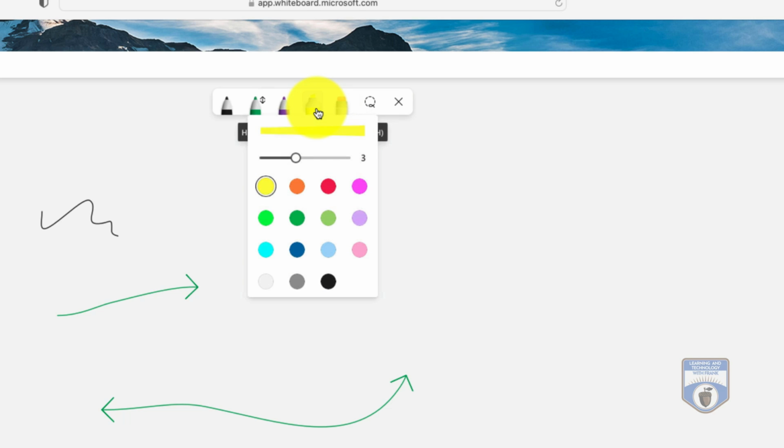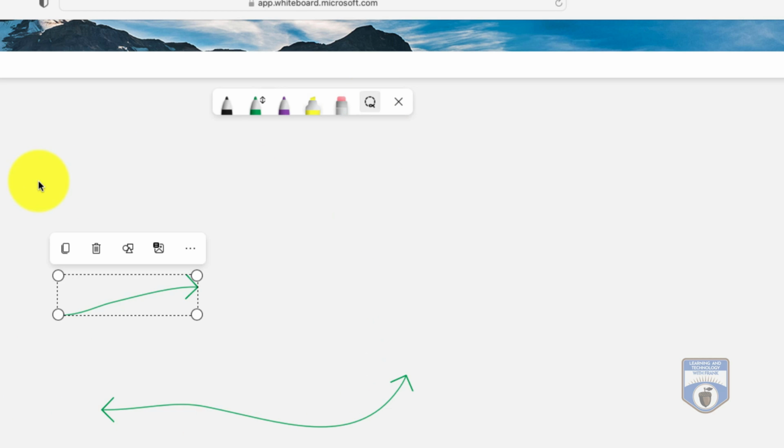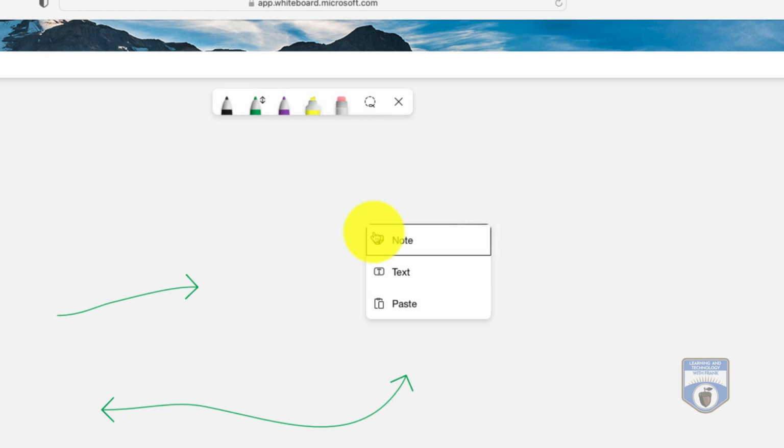There's a highlighter in here, so I have a bunch of different colors I can use to highlight. There's an eraser. Now the eraser here will take out the entire object that I just drew. And if I want to grab multiple objects, I can use my lasso and I can just grab multiple objects. So I can go in here, choose any objects in there, and then I can manipulate them, either enhance them, convert them to shapes if appropriate, throw them in the trash, or duplicate them if I want to create a copy of them. So just paste that in there.